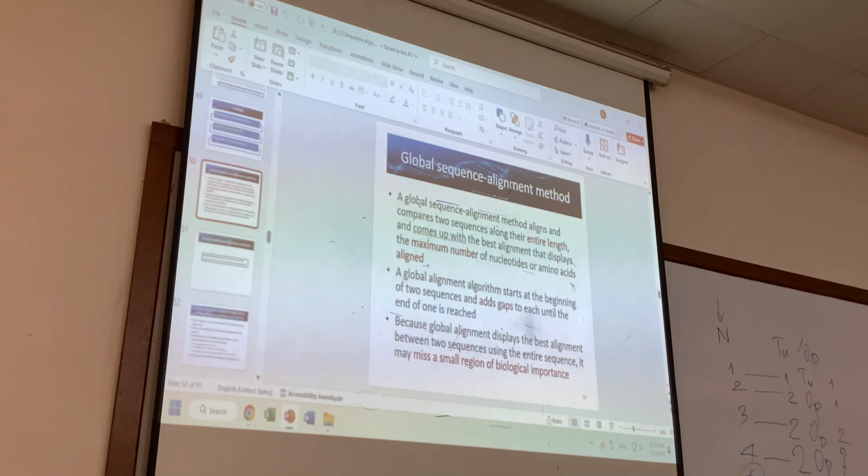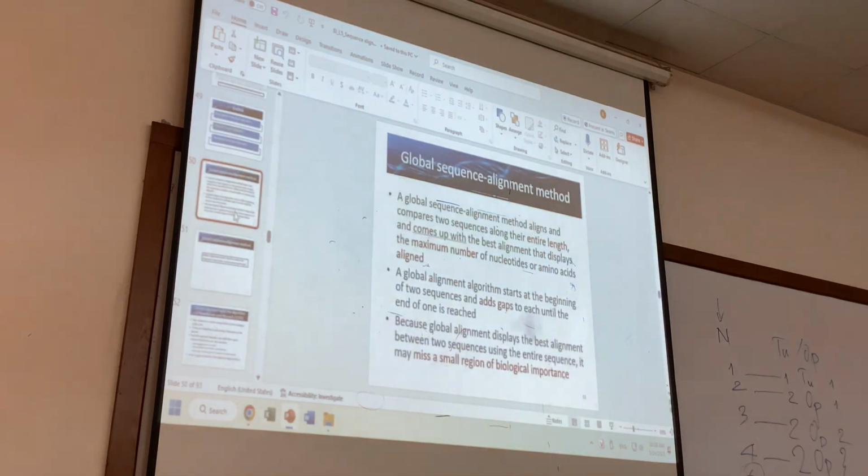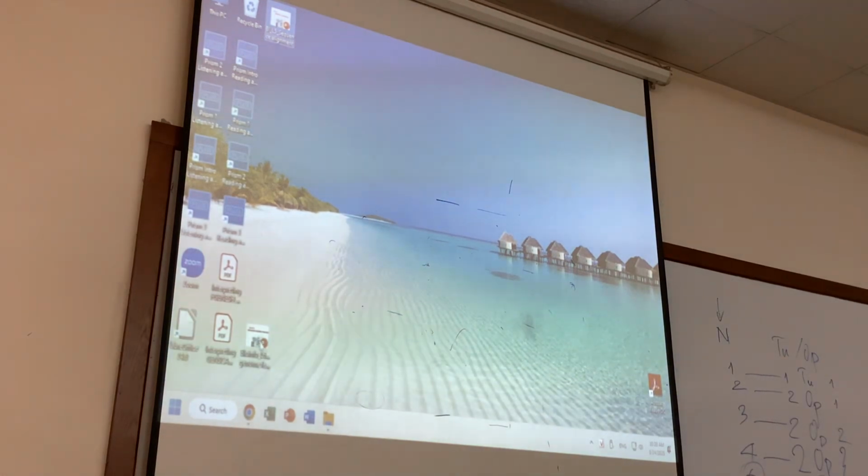Local sequence alignment is explained on slides 50 and 51. That is lecture 5.